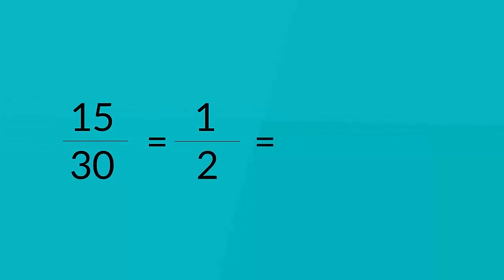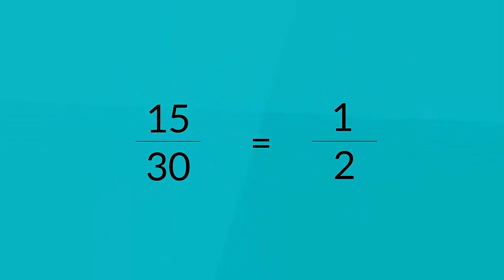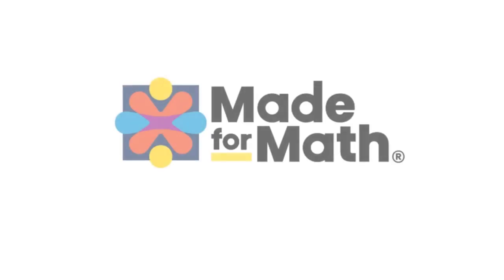If we break down 1 into factors, we get a 1 times 1, right? There's no other combination that can make it work. Looking at 2, we can break it into 2 factors, and it is a 1 times a 2, right? We have a simplified fraction because we have 1 as the greatest common factor. There are no other factors that match up. In the next video, try practicing making your own simplified fractions.